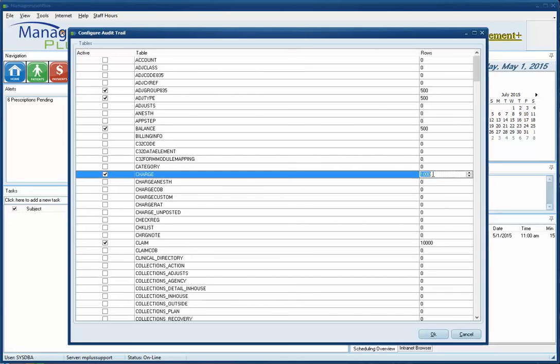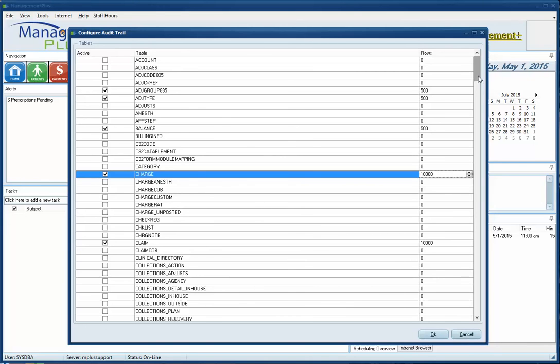If we wanted it to only keep track of 250 at a time, then once it reaches 250, the oldest records will drop off and it will continue adding new records to that report. The default when you first check this box is going to be 10,000. If you do not want it to be that high, you can certainly change that number.